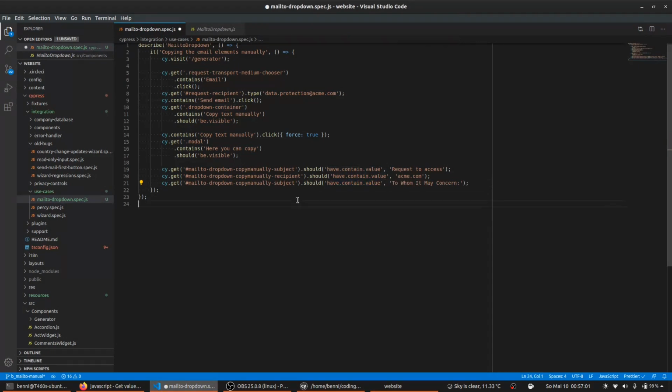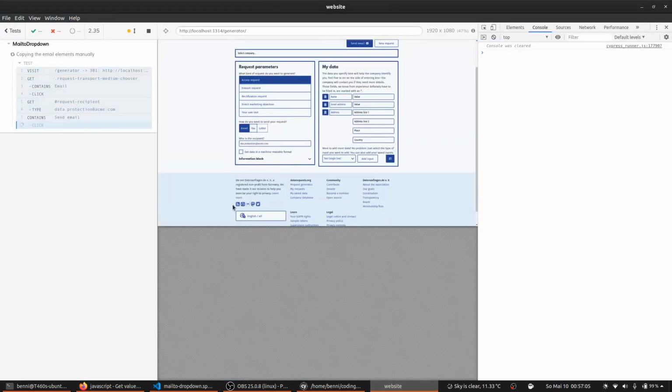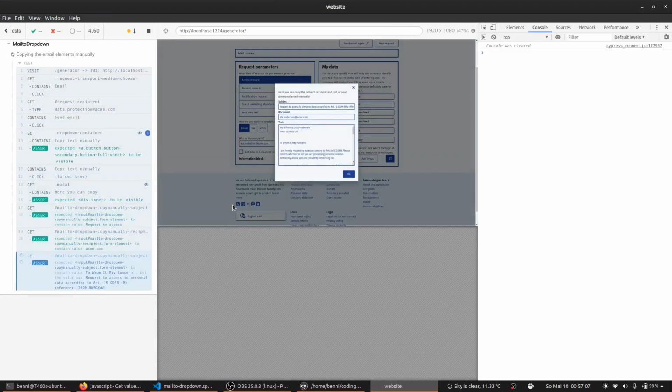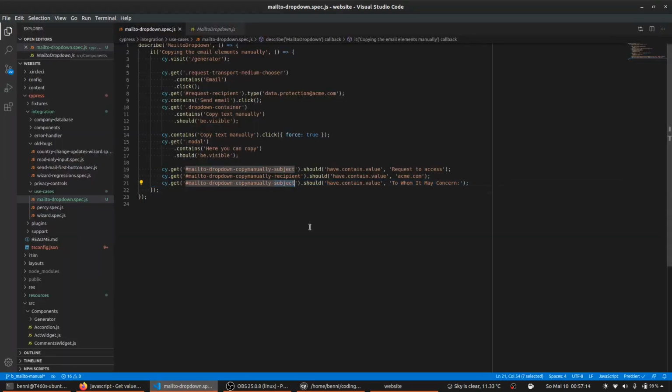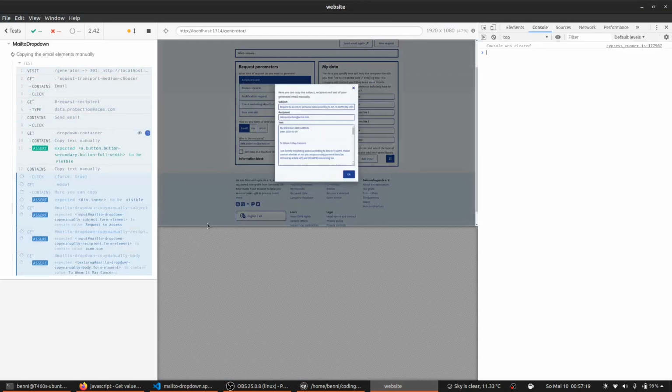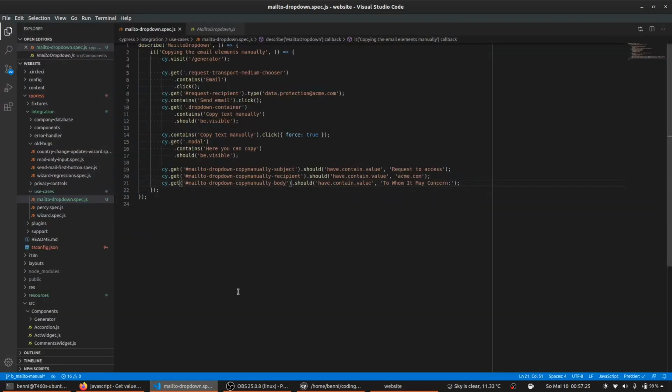We try have contain value, which is an interesting identifier. Oh. Oh wow. Okay, I'm an idiot. I didn't specify the correct element. Yep. Okay, cool. Wow, that was stupid. You were probably screaming at me for the past, I don't know how long we've been spending on this. Sorry about that.